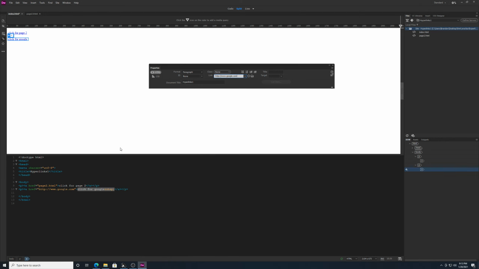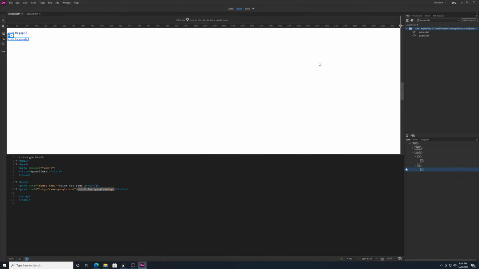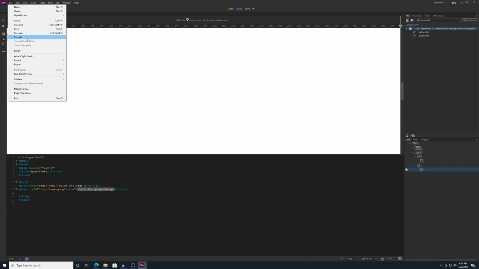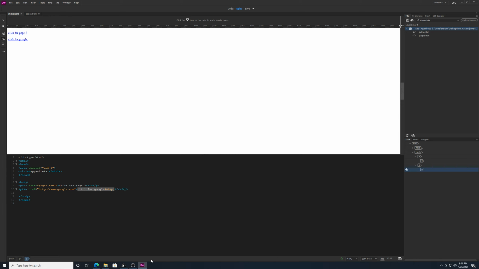So I'll make sure that's in there. I pressed enter, and you'll notice down here it automatically puts those A tags. So for those of you who have done the regular HTML stuff with me, and we use something like Notepad++, we would put in an A tag and have to physically type that, but just by going here to the link, it automatically puts it in there for us. Pretty nice.